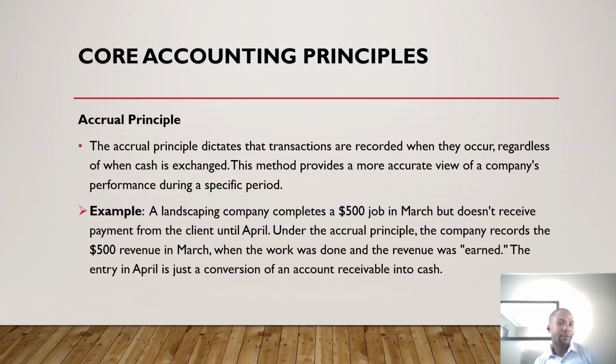I'll give you an example: a landscaping company completes a $500 job in March, but doesn't receive a payment from the client until April. Under this principle, the company needs to record the revenue in March, when the job was completed, when the work was done and the revenue was earned. The entry in April is just a conversion of an account receivable into cash.